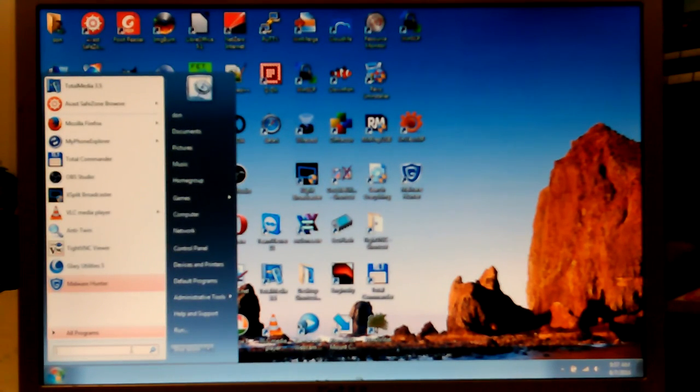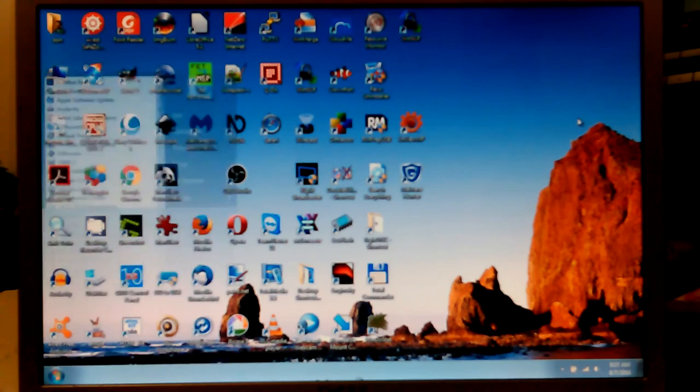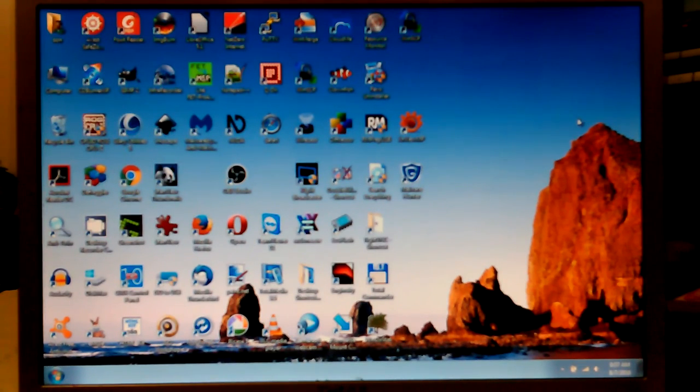Over time, I end up with a lot of apps, and I don't use them all that much, but when you want them, you need that one app, you want it. But we'll be starting over soon then.